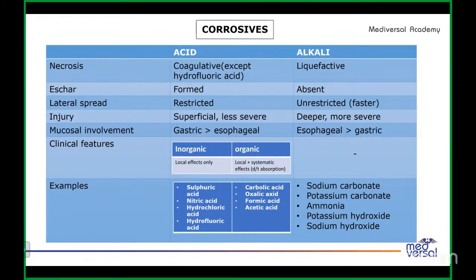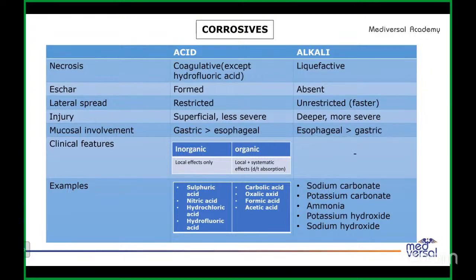But the truth is, whenever there is an acid-based injury, it is usually spread to the superficial layers of the esophagus. So whatever injury will happen to the esophagus and stomach will be on a very superficial level. It will not involve the deeper layers, and hence there's less severe injury with acids compared to alkalis, because alkalis have, number one, a much faster mode of spread. They can spread to the deeper layers, and naturally they can cause more injury. That is why it's also a question which is asked: the risk of perforation is more with which form of injury, acids or alkali? The answer is again an alkali.